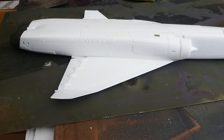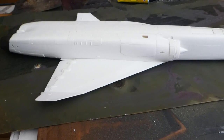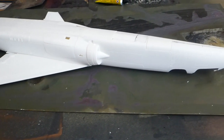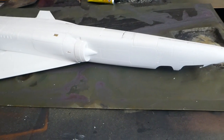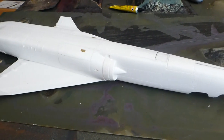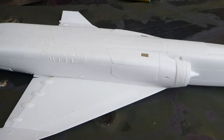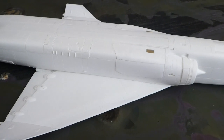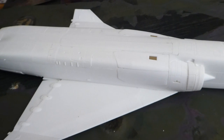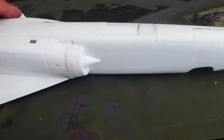Well, I've got all the panels done on the underside, and I have to say it's a model that is basically panels and some wheels. It really does feel like a 1/72nd scale model that's been upgraded or something. Anyway, got the panels done without using any of the interior, so I've saved that. I'm not quite sure what I'm going to do with that, but hey, good old me. A little bit of sanding down, a bit of filling to do. I think it deserves it.